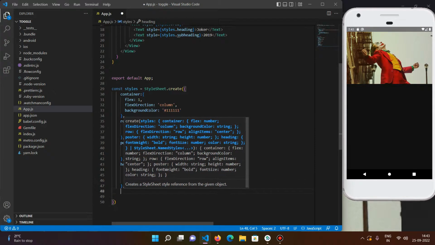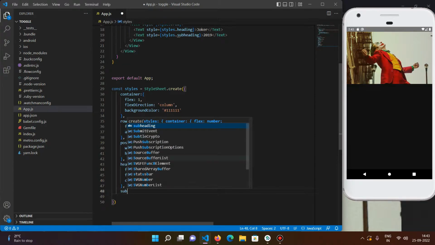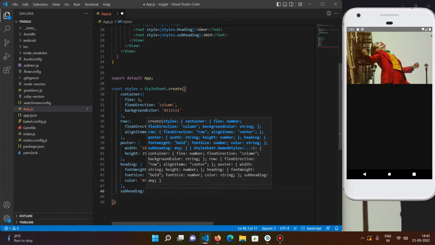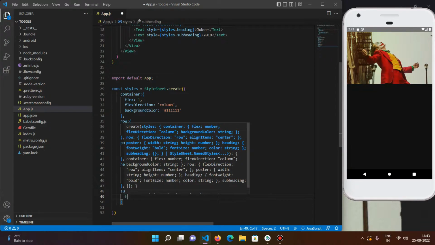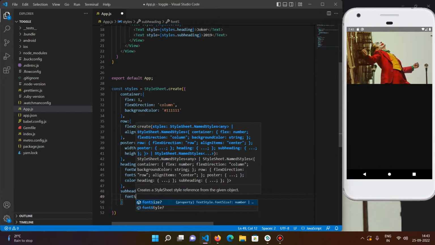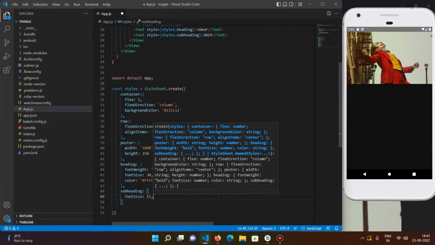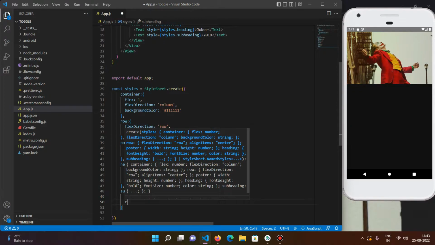And now for the subheading, we will give a font size of 11 and color.